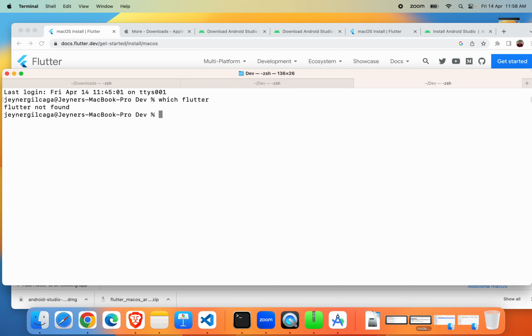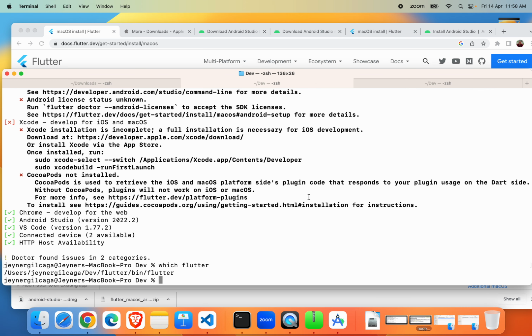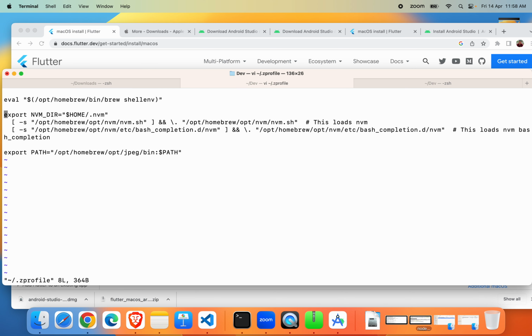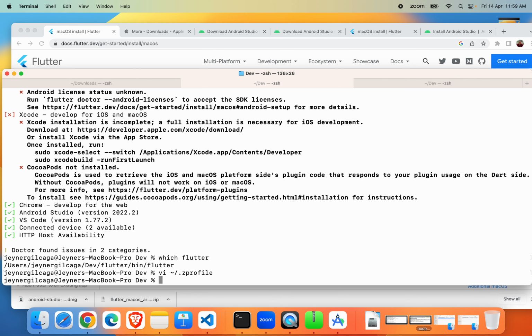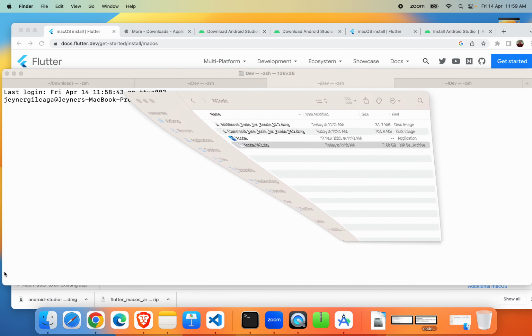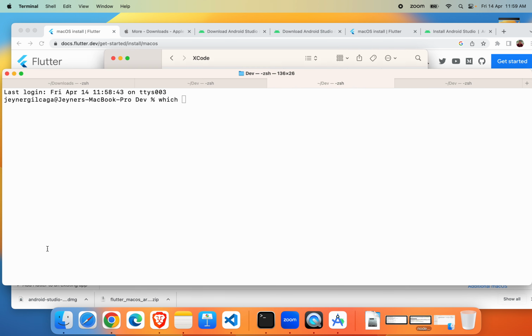Which Flutter? Okay. So I have to add this on the profile. Export path equals path. Okay. Which, yes, it's done.